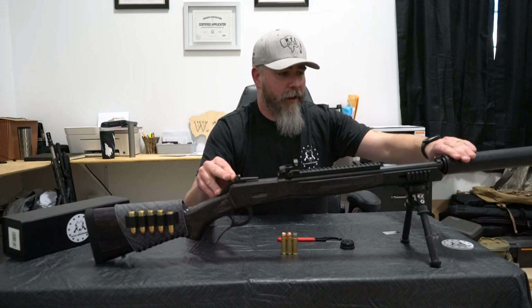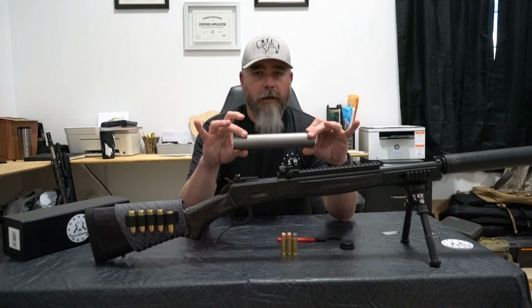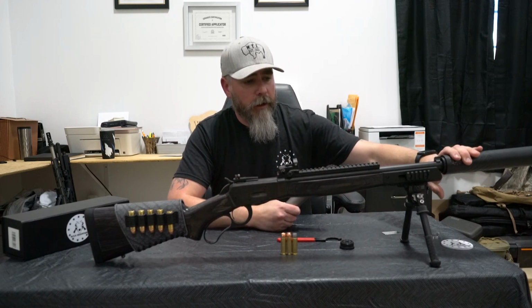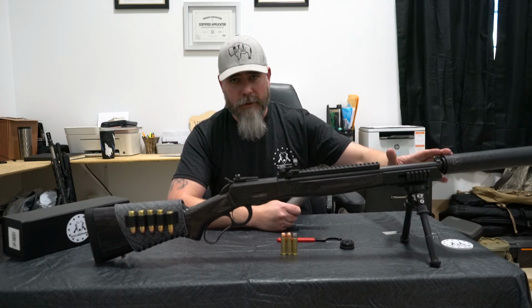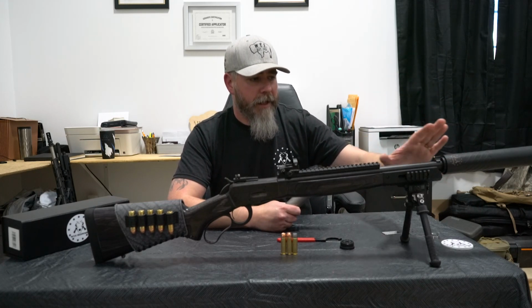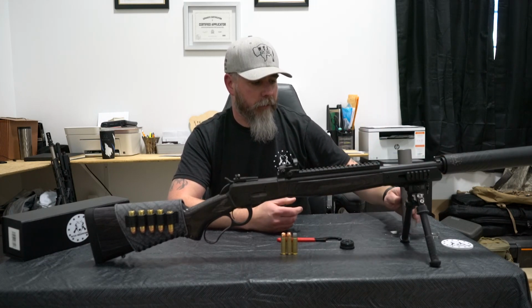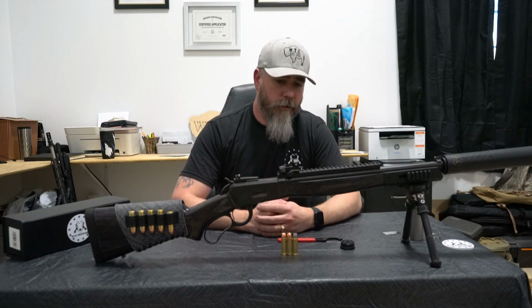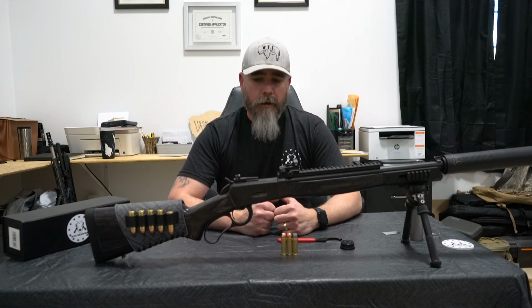It's pretty awesome. So one of the things we could do is match the serial number as well as the color of the suppressor. So you could have your same serial number on here. The only difference will be we won't have the BHA in front of it. We'll have WTF, so like WTF 00 whatever. But matching serial numbers on the rifle and the suppressor makes it truly one of a kind. So I think it's a great thing for our customers to do, especially when you spend this kind of money on a package. You want it to be one of a kind.